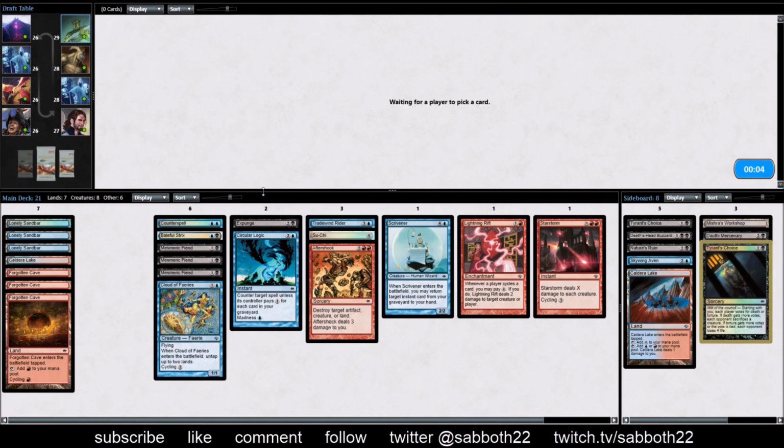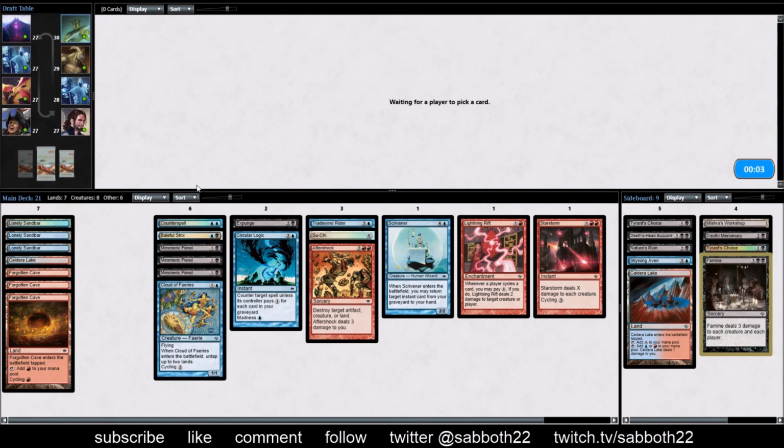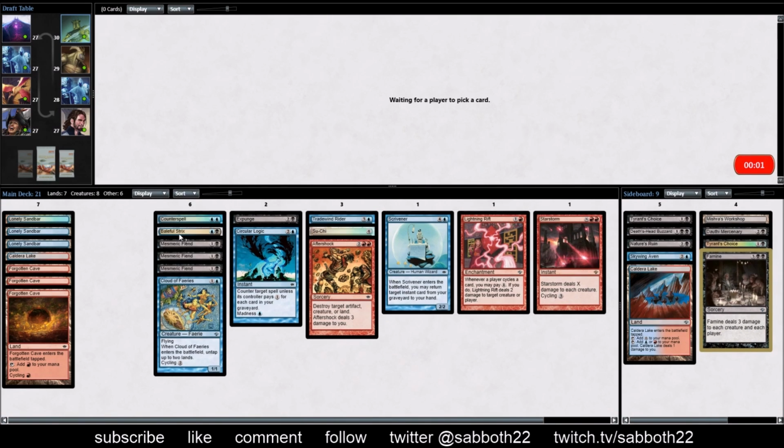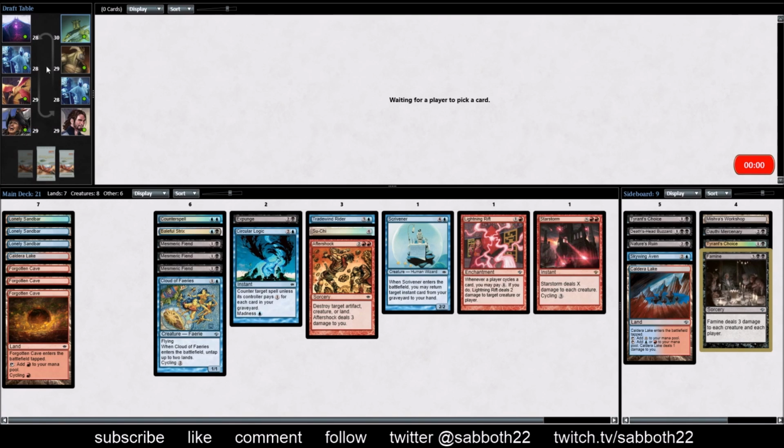Pack 2. Maybe we'll get lucky and open Time Walk or something in Pack 3. Maybe a foil Time Walk, foil Black Lotus. Don't hold your breath, but it's always a possibility. Who are we drafting against here? Whoa, Caleb. Caleb D. Didn't know they were there.